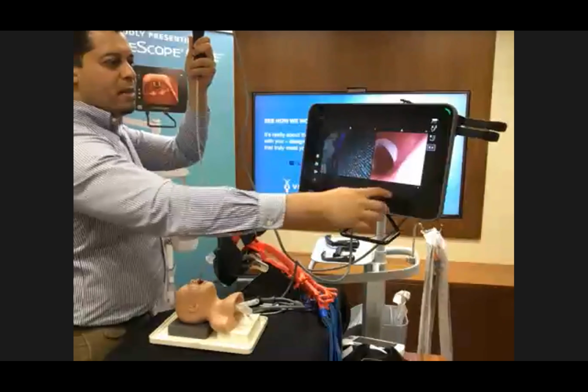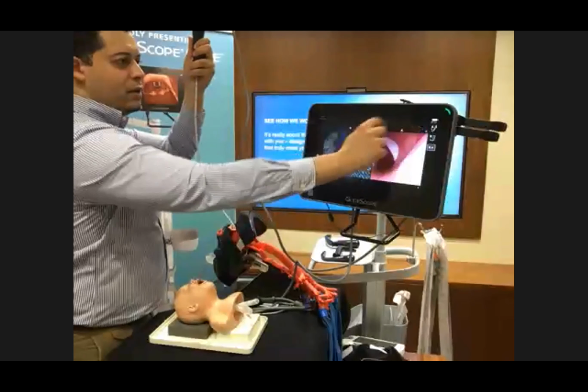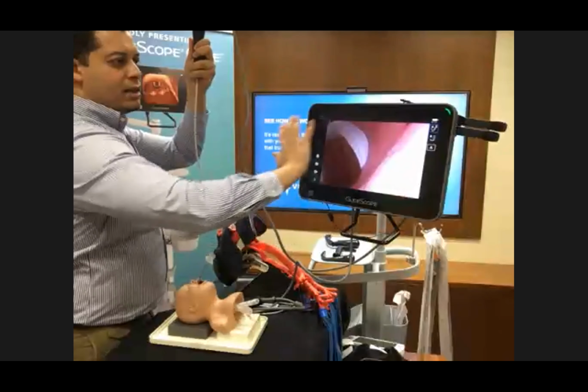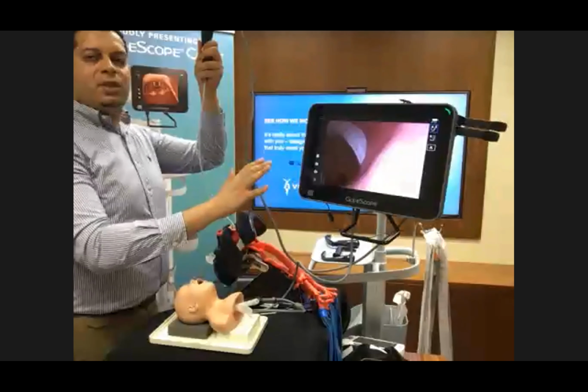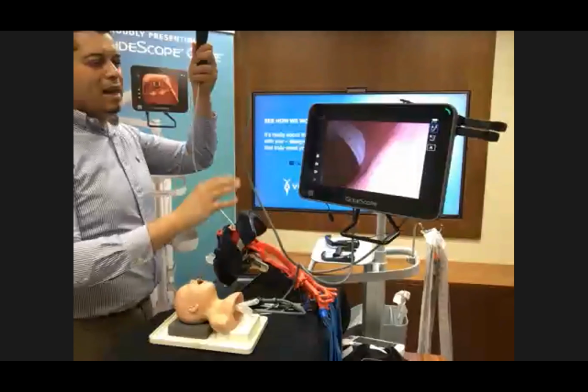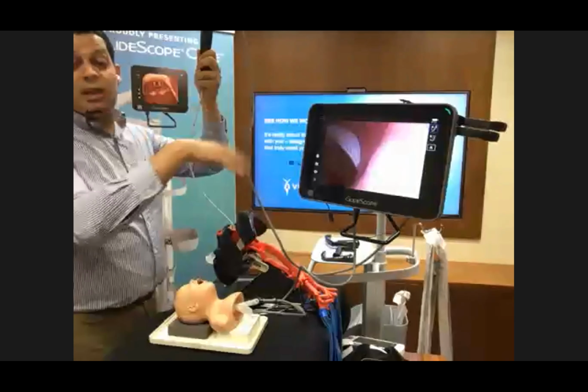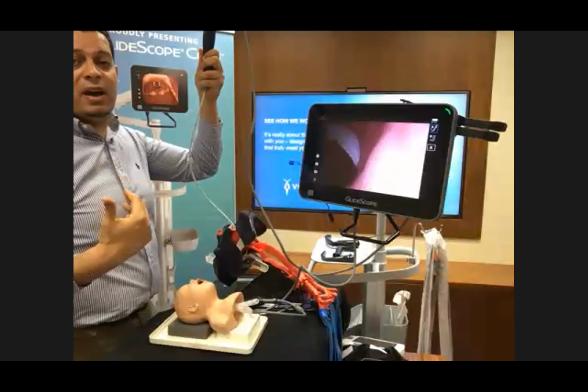If you want to shift to the magna view, just cancel one of these and keep it as a magna view. The good thing also is that it can adapt, with no need to worry about white balance issues, because sometimes it gets blurred in certain types of devices.